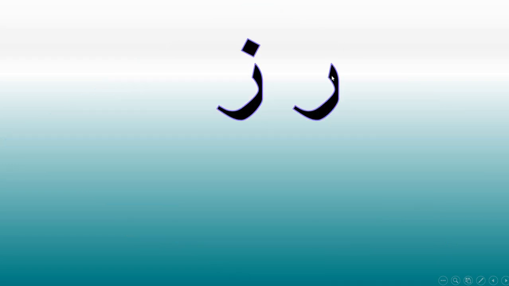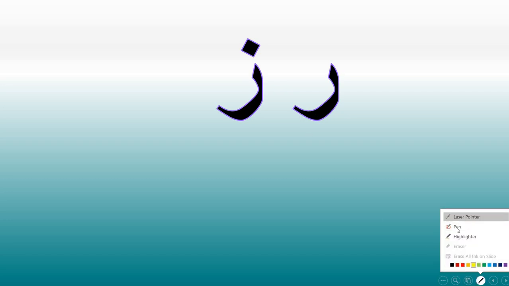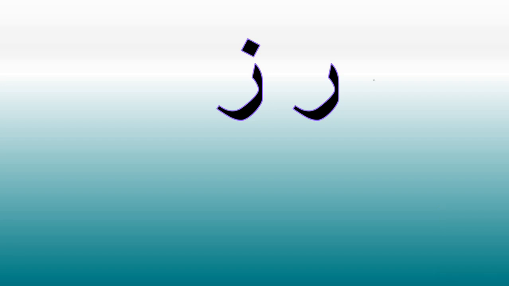They are Ra. Ra, as you see here, is longer than Dal. If you remember Dal, Dal has like a little thing at the end. So, like this. But Ra has a longer one, goes down, longer. Remember the difference between Dal and Ra. Ra also is empty, with no dots.